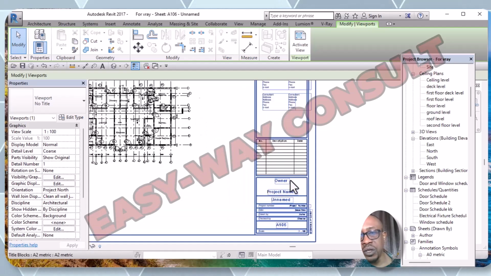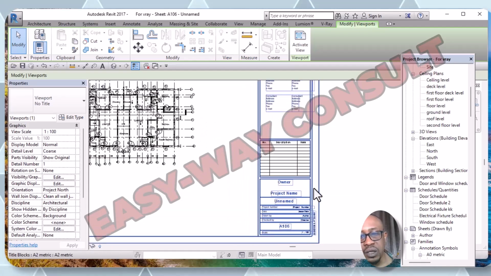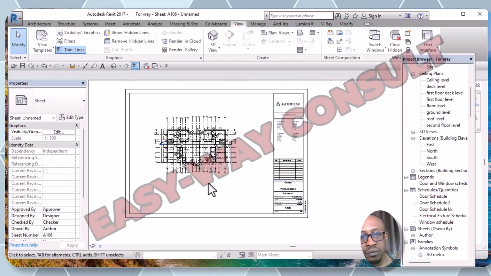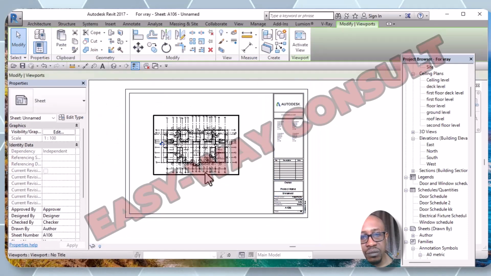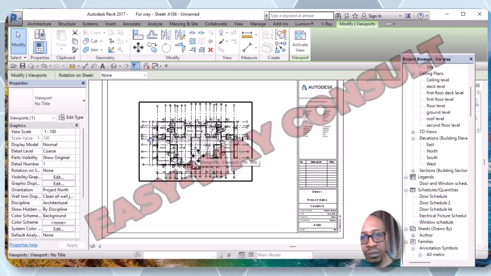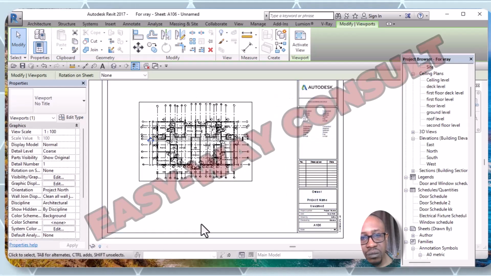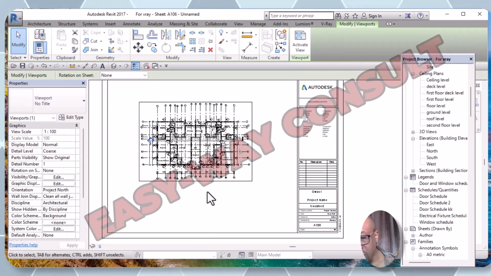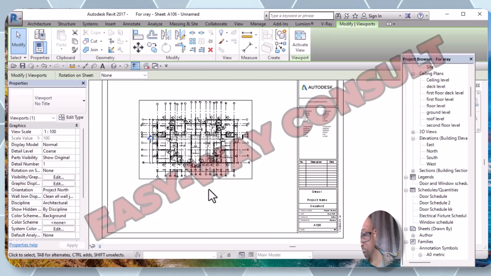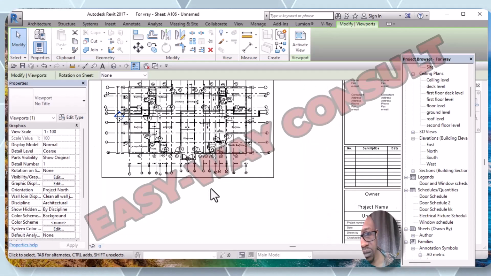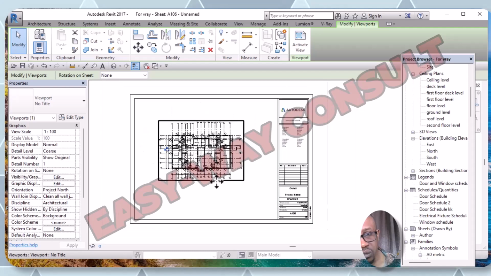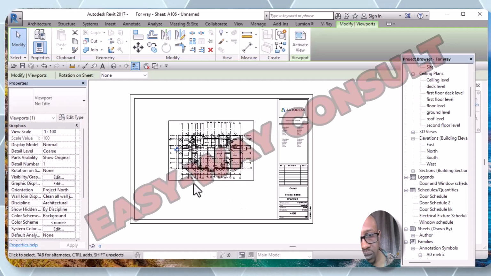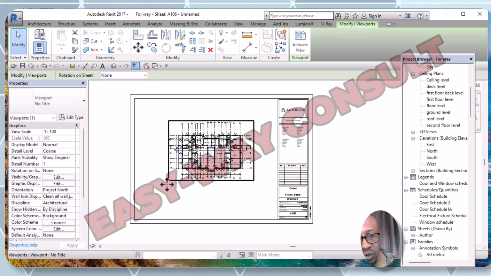Then when you bring it in, you can now move it anywhere you want to move it.